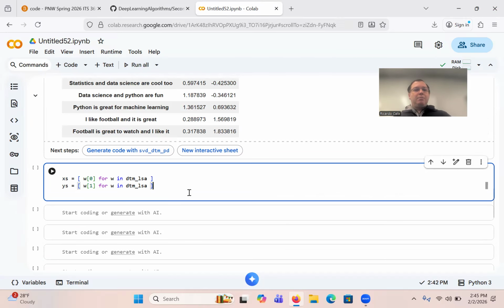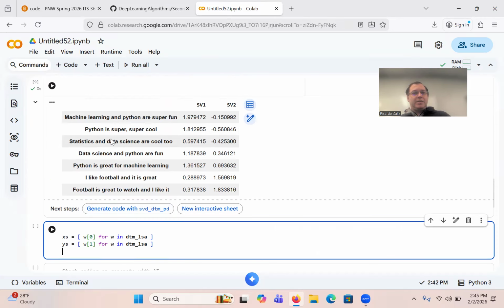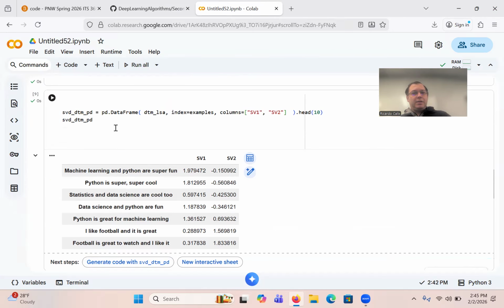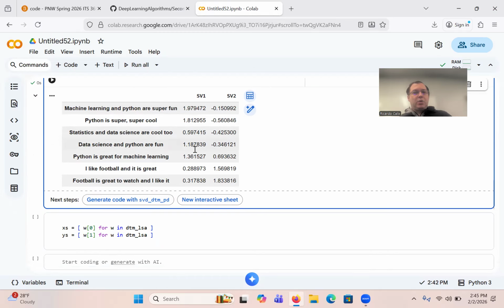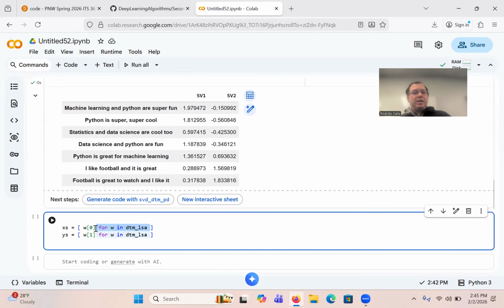Remember, DTM LSA is this matrix here. It's got 2 values. If I say for W in DTM LSA, essentially I'm grabbing every row of the 7. But in each row there are 2 values, this one and that one.